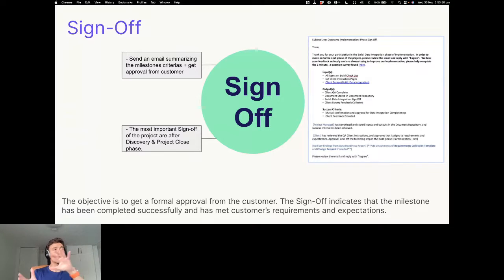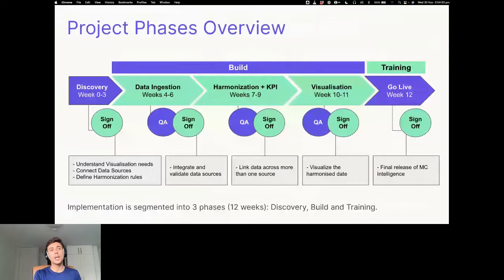And once you send this email and the client comes back to you with, I agree to sign off this feature, then the milestones are completed and you will be able to land on the final phase, that is go live. So for go live, the objective will be to provide the documentation to the customer.